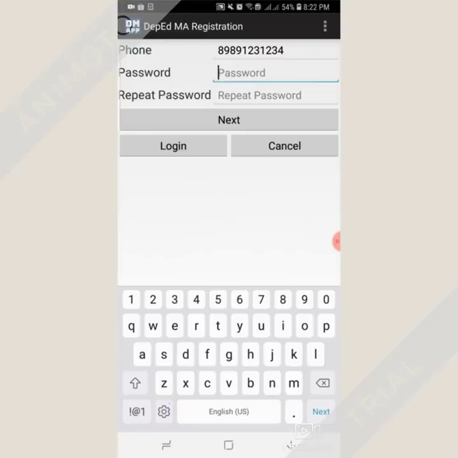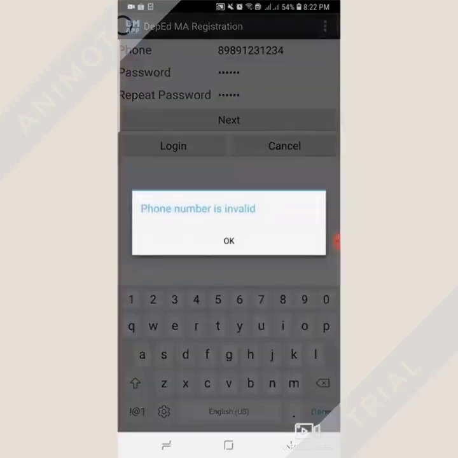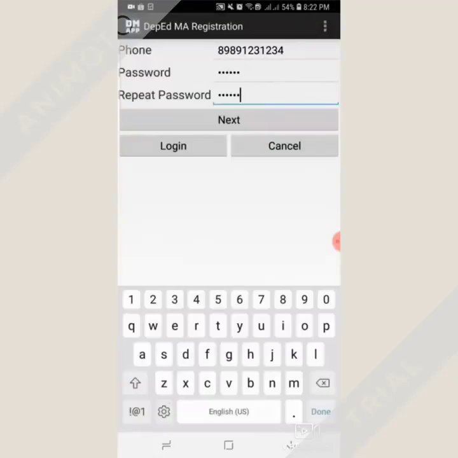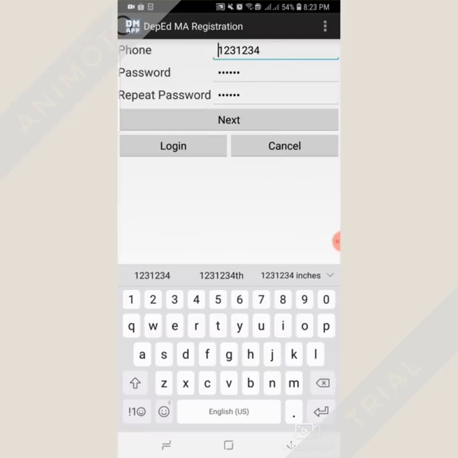It should be at least 6 characters. Then click on next. If you put on a phone number that's not valid, then the application knows.